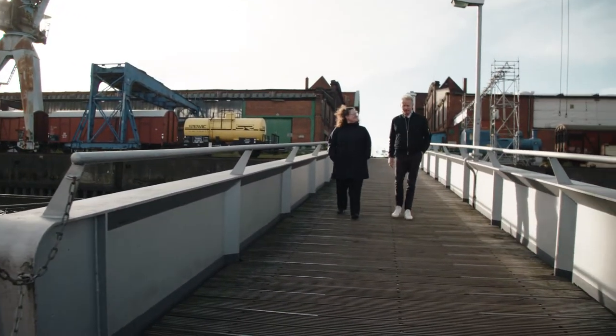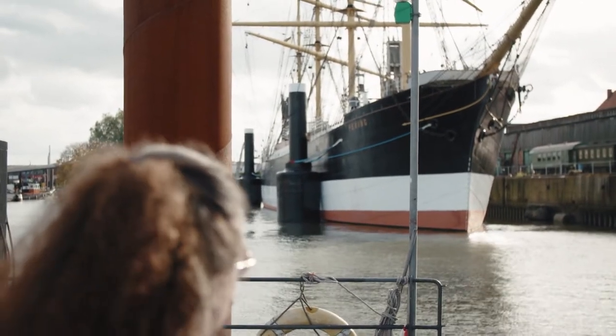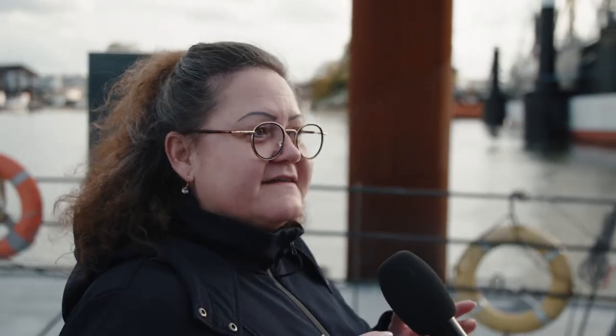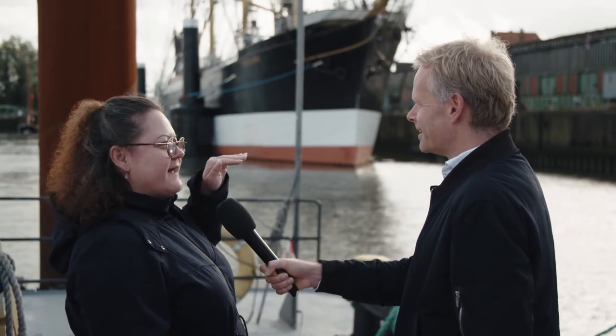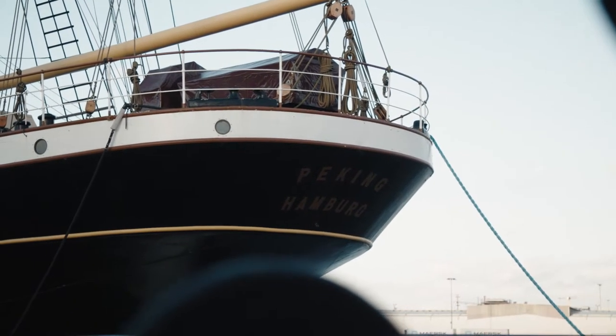Simone Olmenait, a construction engineer at the Hamburg Port Authority, explains how these donut fenders work. From here we can see what we built really well. You can see the two piles standing vertically in the water — these are what we call dolphins. You can also see the mooring lines and the ring around the dolphins. They're like a small damping device, called donut fenders because if you took them off, they really would look like a donut. They have a hole in the middle and are slipped over the dolphins. As the tide moves up and down, the ring moves with it, moving up and down the dolphins. The mooring lines made fast up there float up and down with the tide, enabling the Peking to be kept here in a tidal berth.